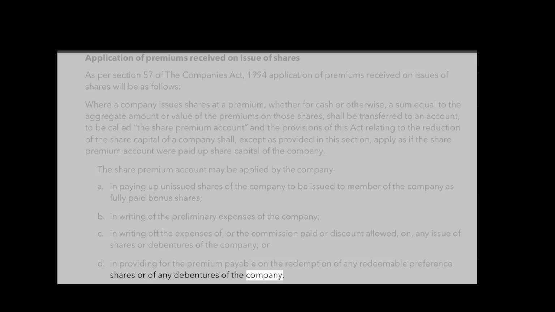Where a company has, before the commencement of this Act, issued any shares at a premium, this section shall apply as if the shares had been issued after the commencement of this Act, provided that any part of the premium which has been so applied that it does not at the commencement of this Act form an identifiable part of the company's reserves within the meaning of Schedule 11 shall be disregarded in determining the sum to be included in the share premium account.